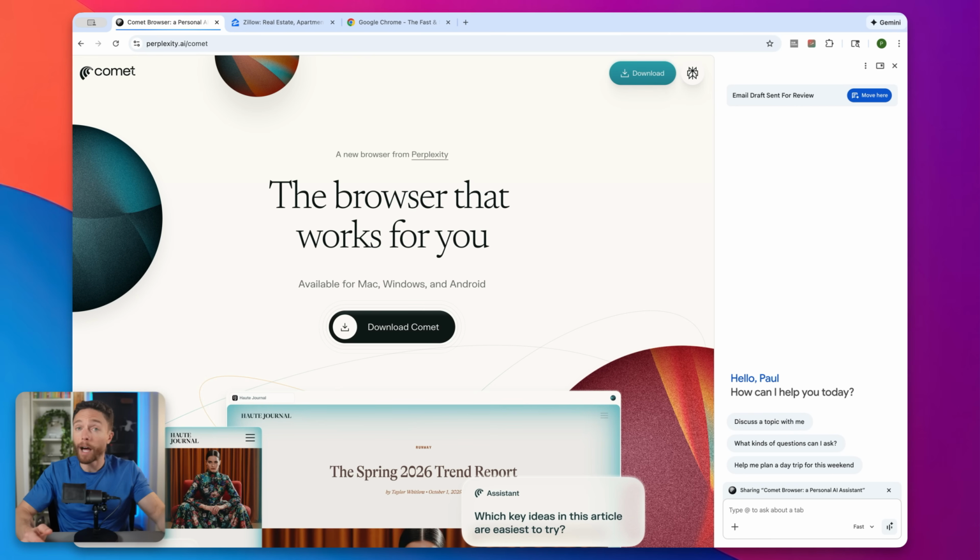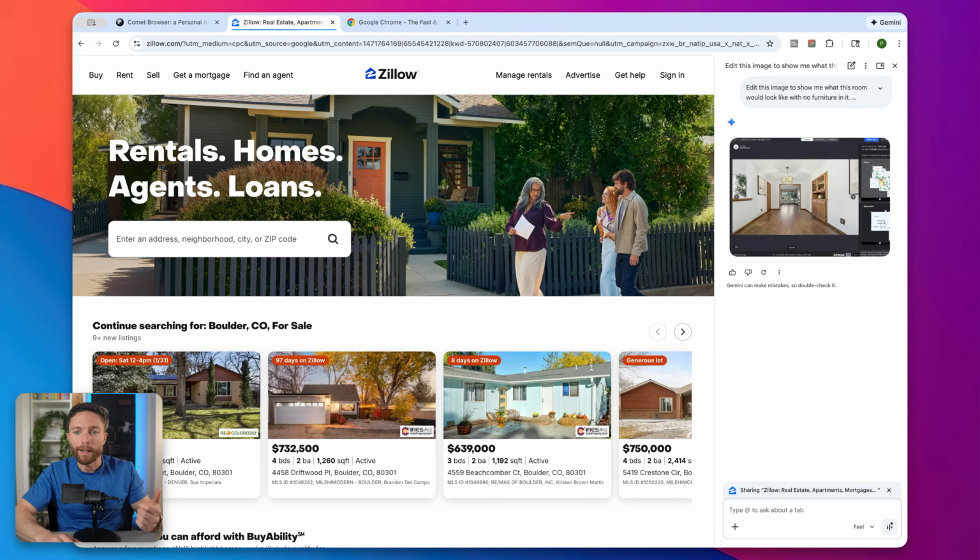Now, a big question you might be wondering is, is this better than what already exists? Something like Comet Browser or ChatGPT Atlas? Well, maybe. Comet's been out for a while now, and I personally think it's really good. However, I'm really liking the new Gemini for Chrome. In particular, this new functionality of having Nano Banana built in is pretty awesome.